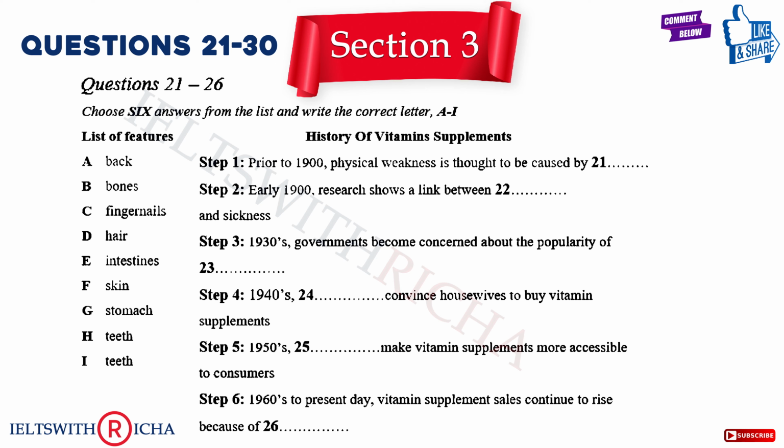But it was governments that were really worried about vitamin deficiency. Certainly in the US and in the UK at least. What do you mean? Well, in the 1930s, those governments were worried about people's general health because everyone was suddenly buying canned fruit, artificial butter, meat in tins, that kind of thing. It became very common, and so newspapers were featuring lots of government reports about how serious this was. I see. And then some people saw a business opportunity. Naturally. In the 1940s, companies started making and selling vitamin supplements in bottles, and they decided the easiest way to market them was to target housewives.